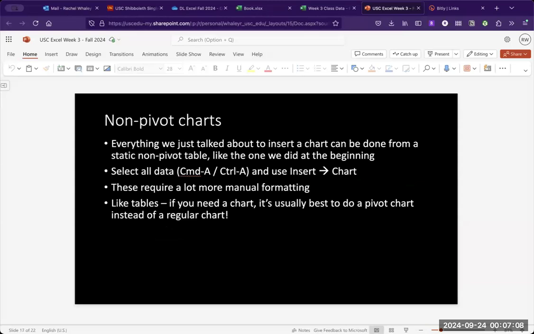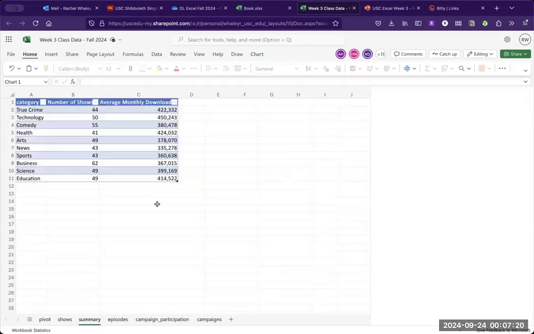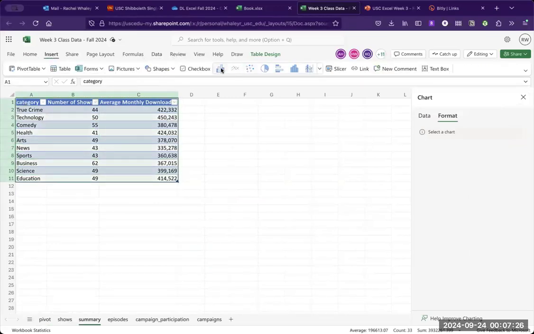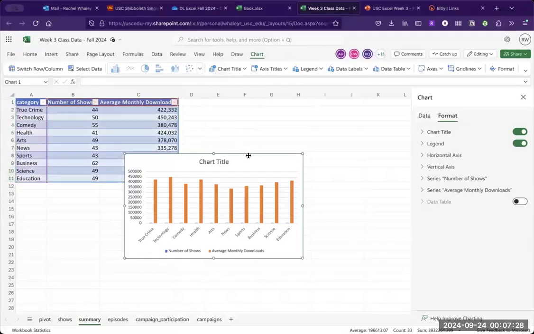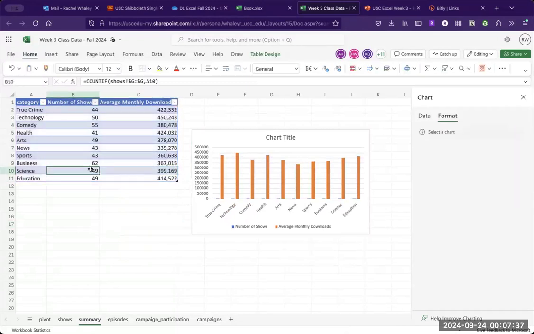Okay, so basically the difference to know with charts and pivot tables is, much like your pivot table, if you're using a pivot chart, it's going to update right along with your chart. We could also have put a chart right for this little manual table that we did at the beginning of class. So I want to come in here, I want to do insert chart. We'll do something like this. Right, this is great, this is cool. If I make any manual edits to my table for this chart, it should update.